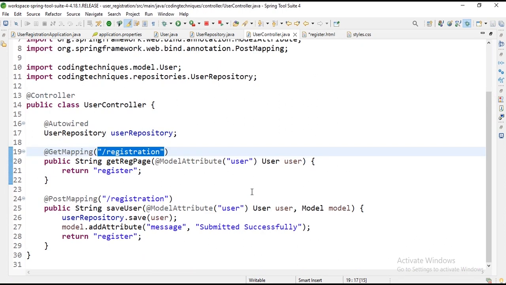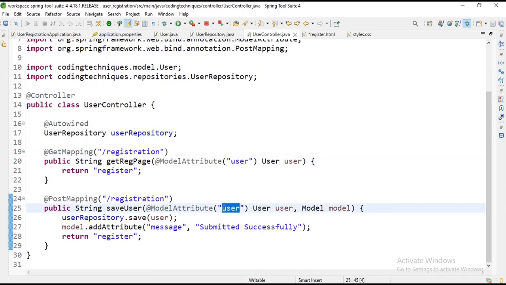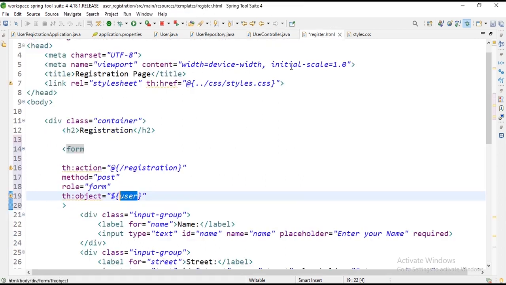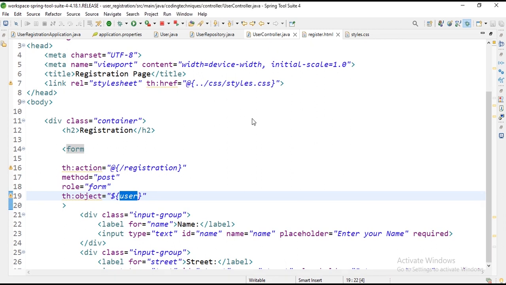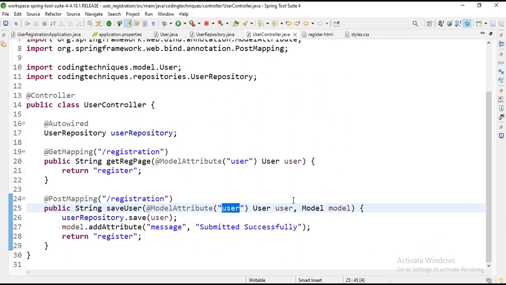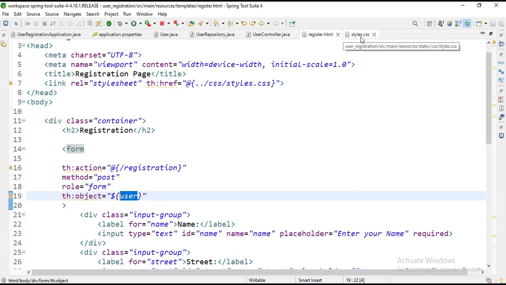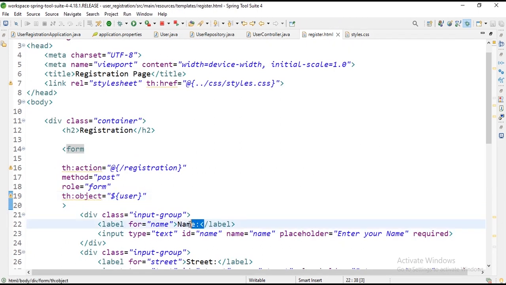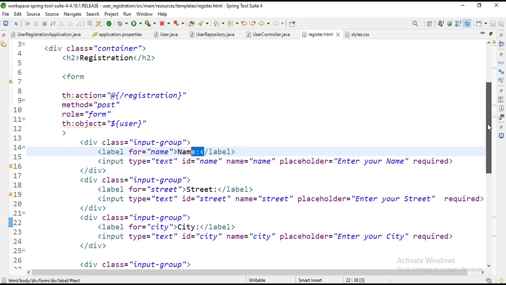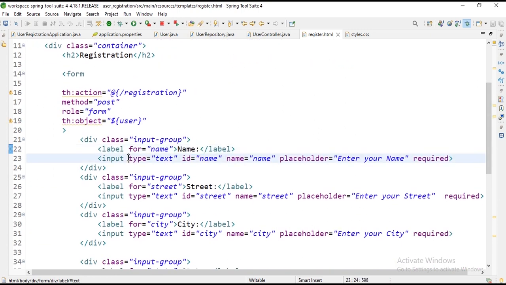We are passing our model attribute user that we have here. In this case we will populate this user variable with what we have here. We will populate it with this name, street. How we can do this is that we will use the th:field to receive this data.